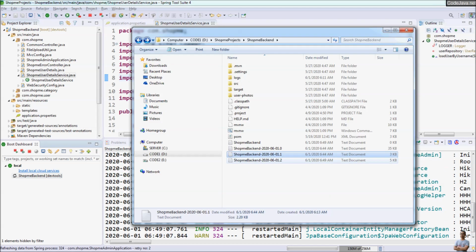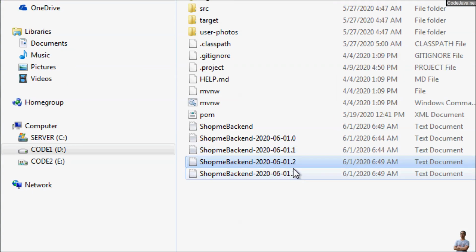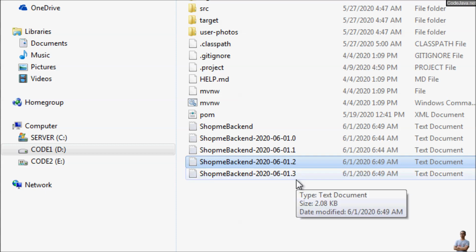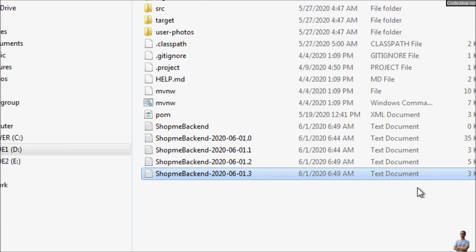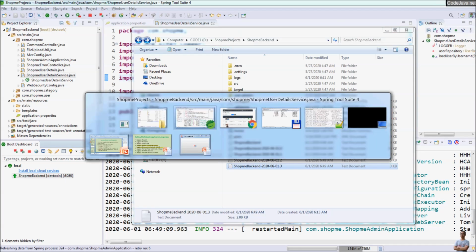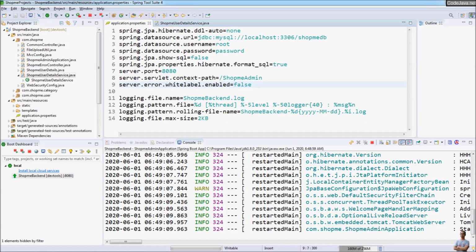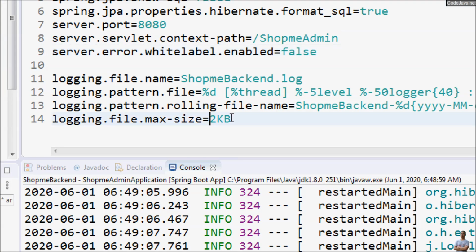And now we see a new log file got created here with the number 2 and number 3 at the end. That means the log file is rotating when the size exceeds the number we configure here, max size 2 kilobytes.